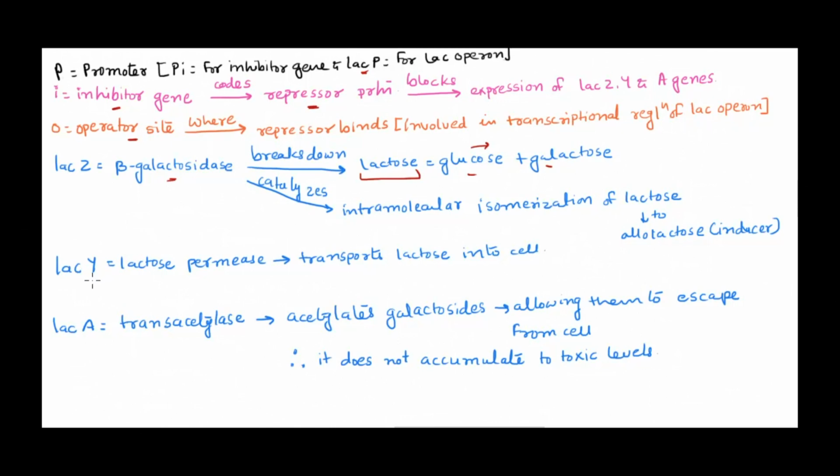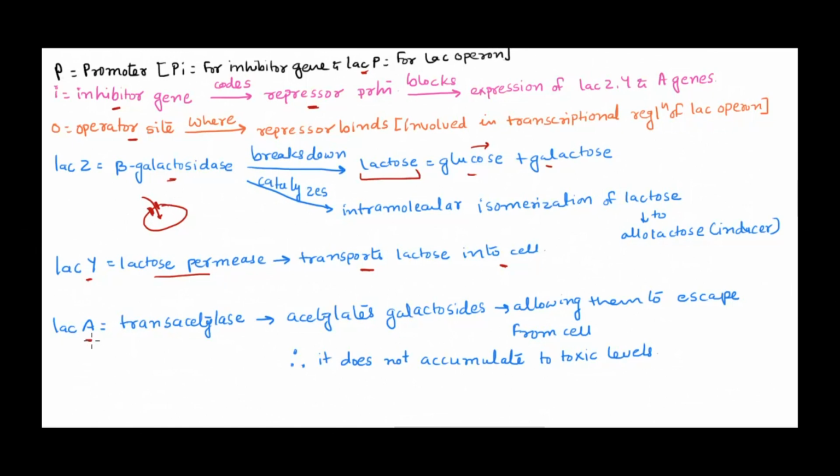The next enzyme, by the Lac Y gene, is the lactose permease. There has to be some system that allows the lactose molecule to enter the bacteria, right? And lactose permease allows the lactose to enter the cell. It will facilitate the transport of lactose into the cell. So there has to be something that brings the lactose in, that is the permease, and something that breaks it down, that is the galactosidase.